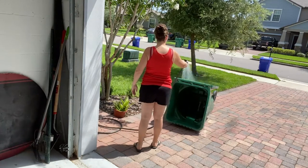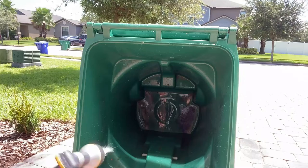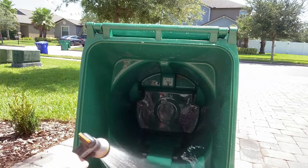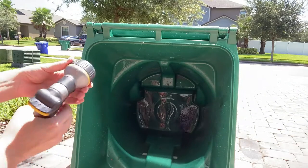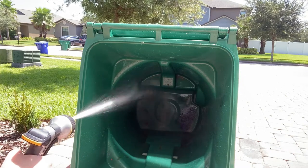To begin, you just start spraying down the can to get any loose debris and dirt. This is where a nozzle setting would come into play. If you have a more powerful setting on your hose, this would be perfect.